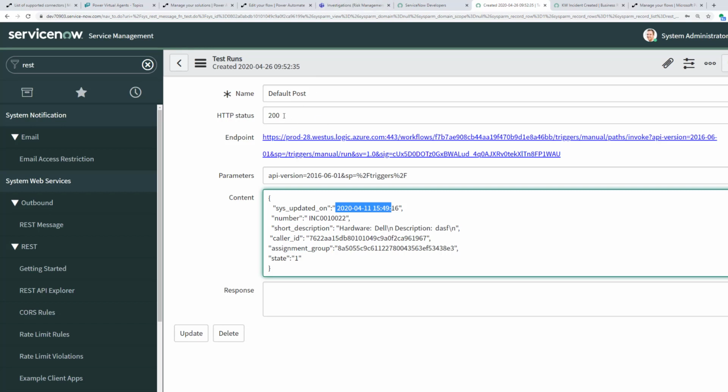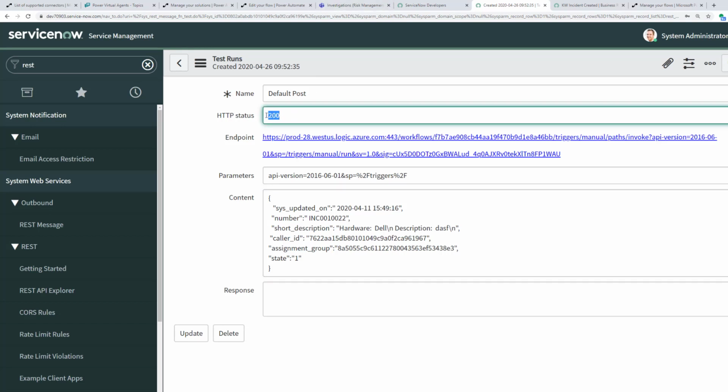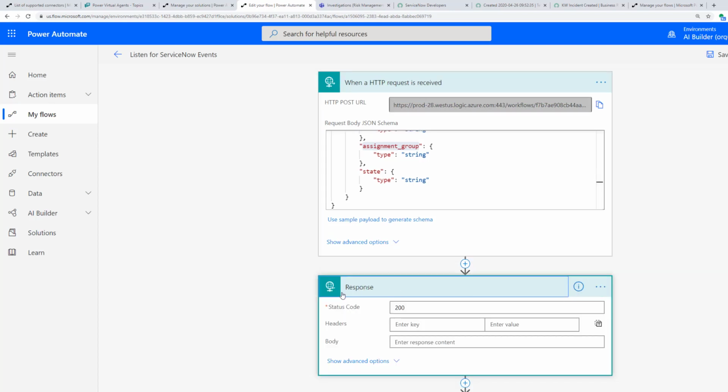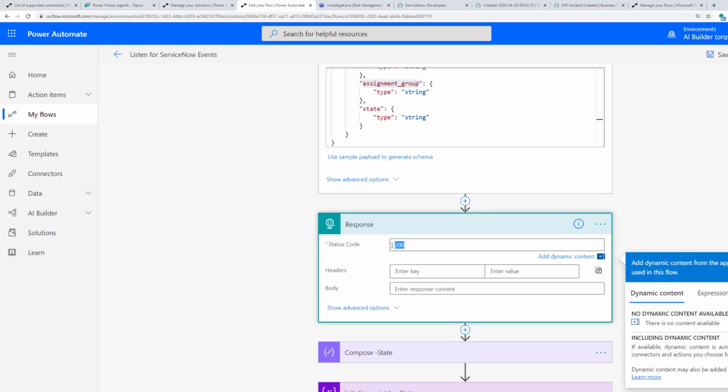Flow has returned an HTTP status code of 200, which is what we want. That's the purpose of this call. In theory, this could have been a status code of 201, but it doesn't really matter in this case. This is the status code that was returned.